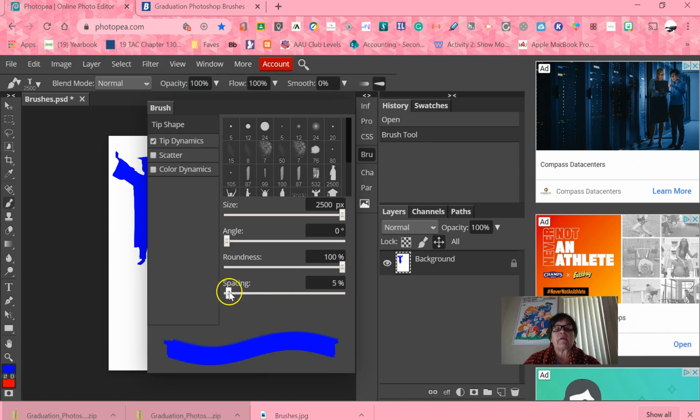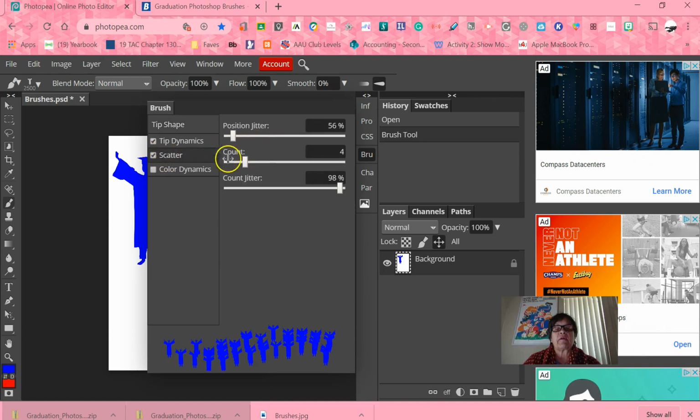Right now it would be an individual line. Remember, anything over 25%. Okay, I can go with the scatter, and that's one where we can, I'm sorry, the jitter. We can make them kind of move around. Okay, I can go to color dynamics, and I've got a blue and red now.